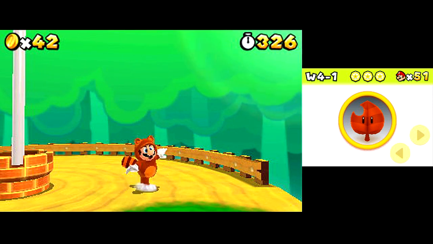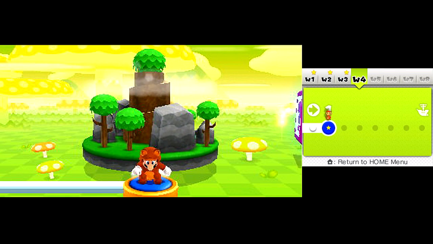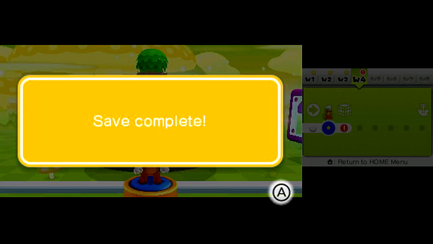Now, I like the background here. It's very simple. It almost looks like it was drawn in crayon. Right, isn't New Super Mario Bros. U supposed to follow a similar aesthetic? Well, a lot of the backgrounds are normal. Some of them take very abstract art styles, which is nice, I guess.